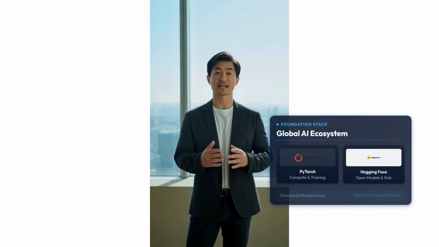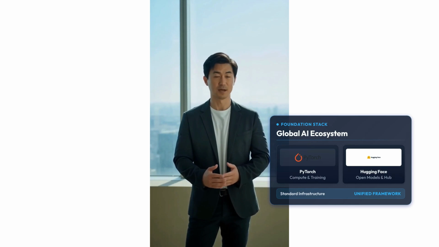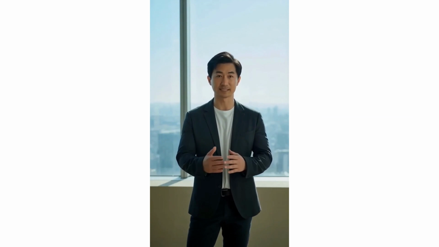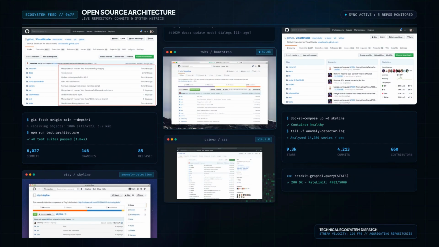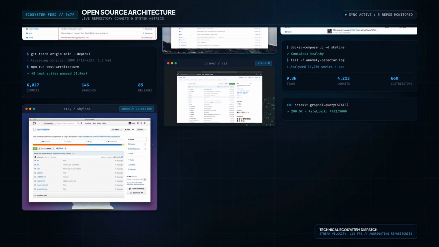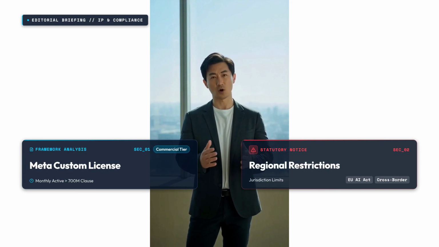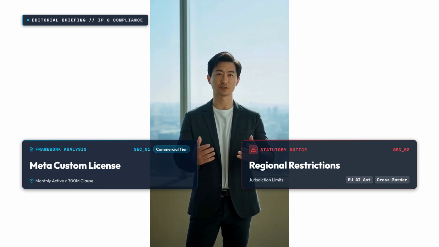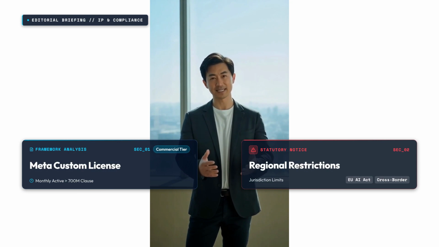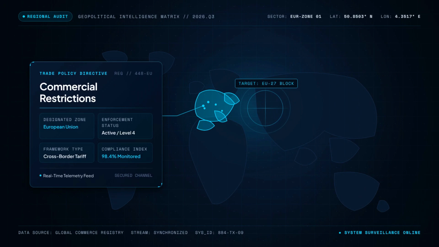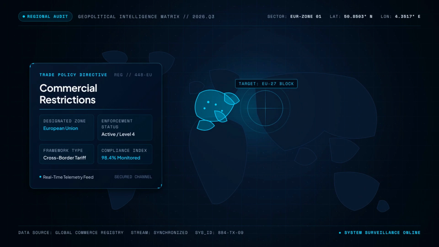Llama's biggest strength has always been its ecosystem. Because it's been around the longest of the major open model families, it has the deepest well of community tools, fine-tunes, and tutorials available today. The trade-off is licensing. Meta uses its own custom license rather than a fully open one like MIT or Apache 2.0, and that license includes regional restrictions that can complicate commercial use, especially for companies based in the EU.